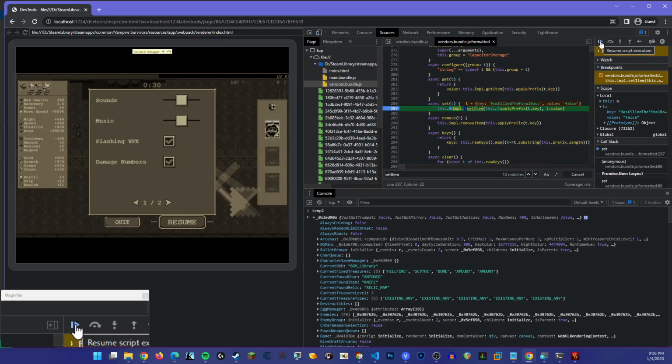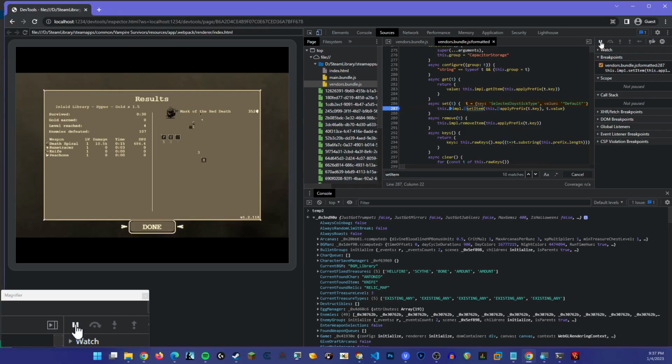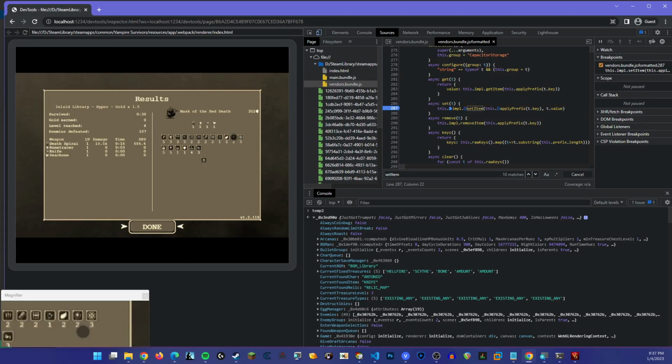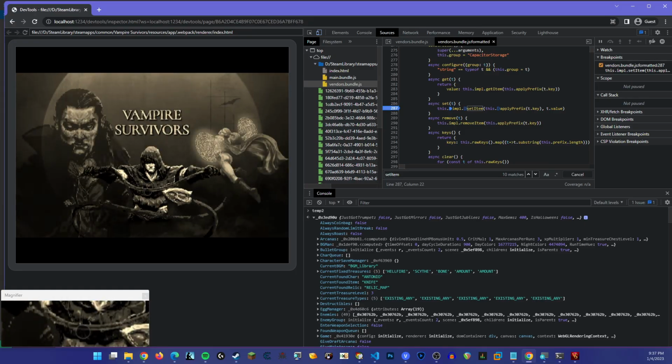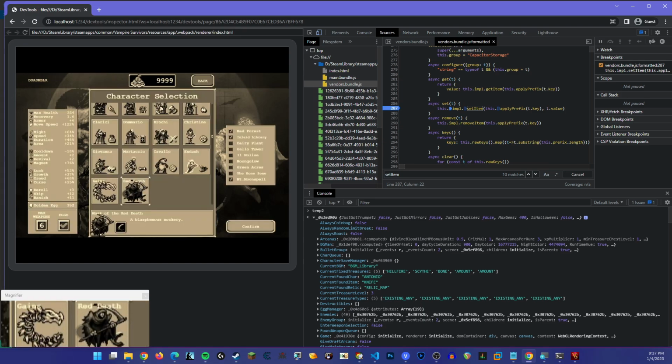We'll step through this until we get to something related to coins. Cheat code used. I don't want to step too quickly here. Item and unlock. Nope. It didn't set any coins because I guess we didn't get or do anything related to coins in that level during that time.